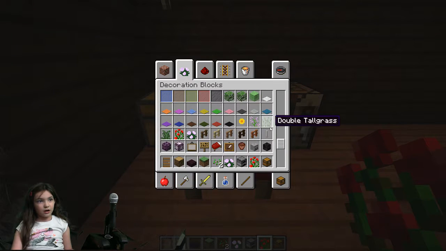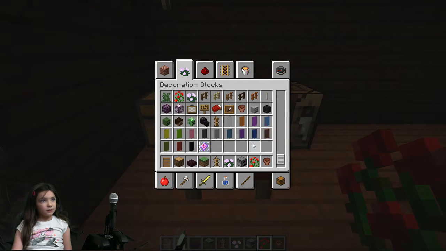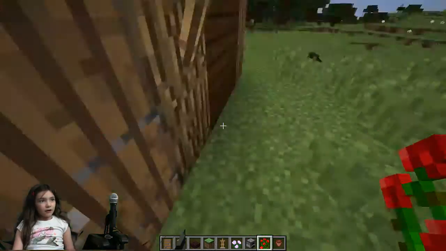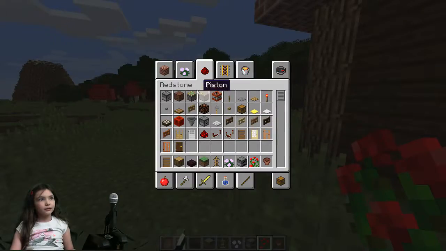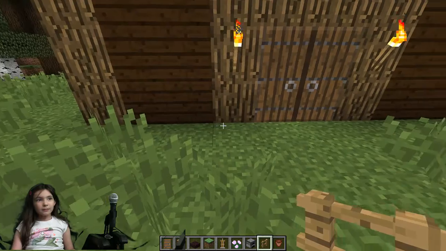Let's see, what else should I get? Let's grab a flower pot. Let's do, what shall we do? Let's do an armor stand. I'll grab, let's see. Well, let's just mess with this. All right, so I'm gonna go outside, plant roses. No, there's some roses. No, I should have a garden. Let's see, decoration blocks. Here's a fence. I'm going to make a garden.